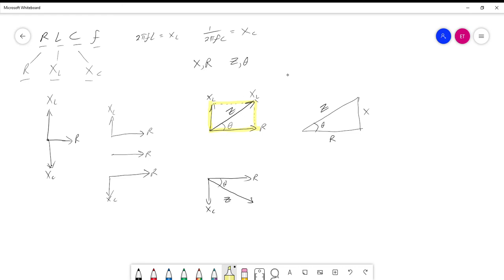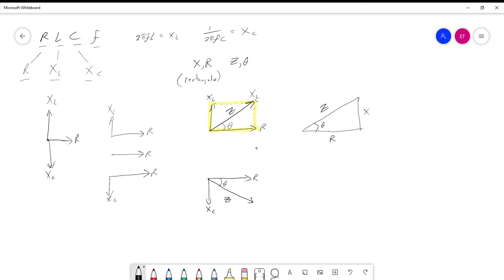Z and theta are referred to as the polar coordinates. So we could put that here. You might run into that terminology. Rectangular, the sides of the rectangle. The rectangle contains all the information, and you can get the same information if I give you the two sides here. You already know this diagonal and this angle, right? It's right triangle stuff.